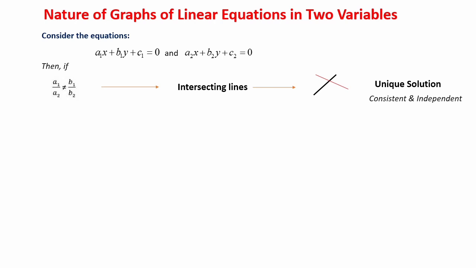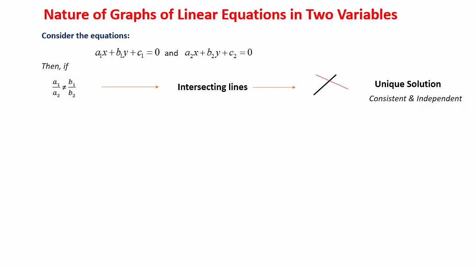And if a system has at least one solution, then we can say that the system is consistent. If it has a unique solution, the system is independent. When you check two equations, these two will be independent equations. So whatever change is happening to one, it will not affect the other one. So that is called independent.